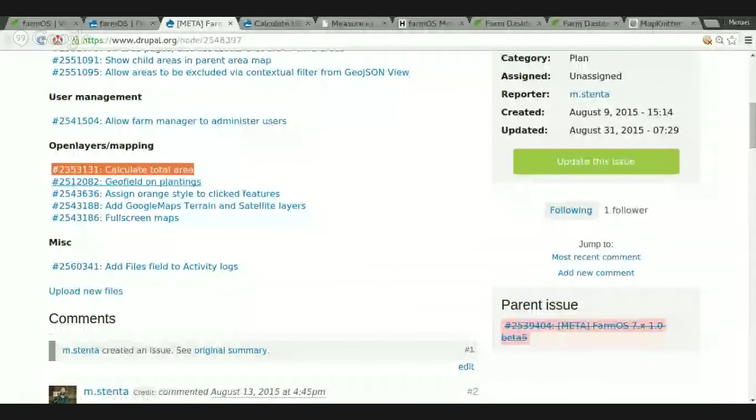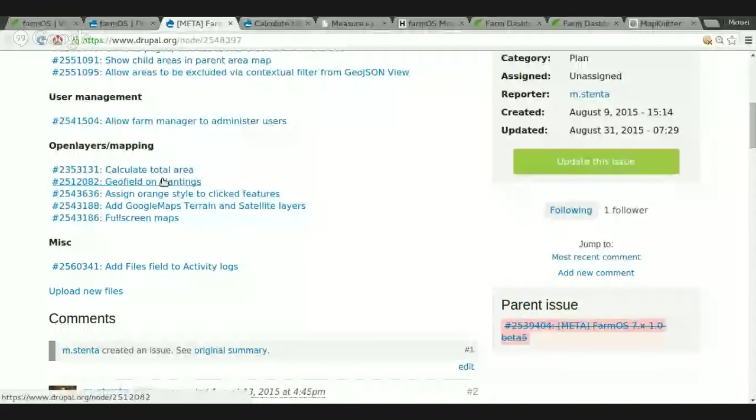Okay, so then, this one's already done. I added a files field to activity logs. Another simple thing. When you're creating an activity, you used to be able to add photos and that kind of thing, but file fields were only on other logs. They weren't really available on activities, and I needed that recently, so I just added it. So now you will, in beta 6, be able to have file fields on activities.